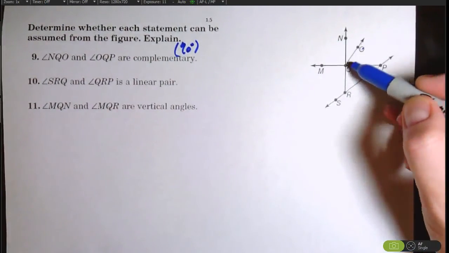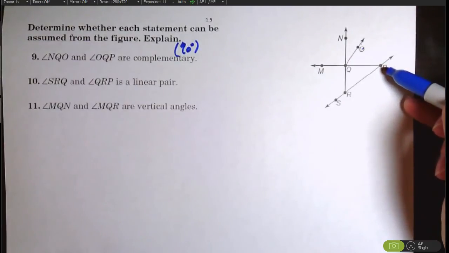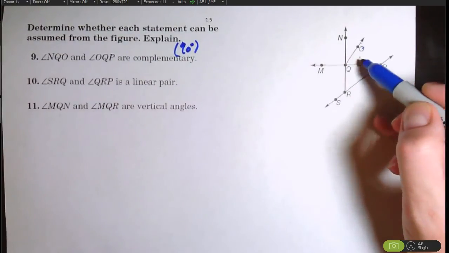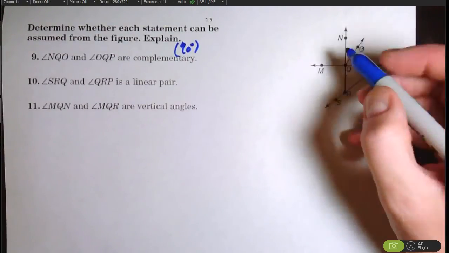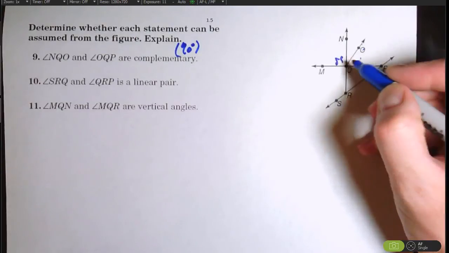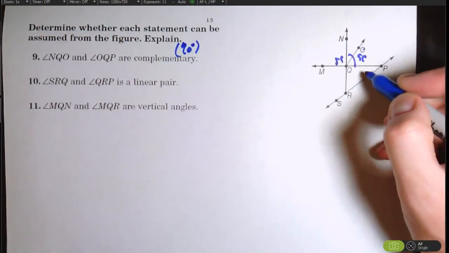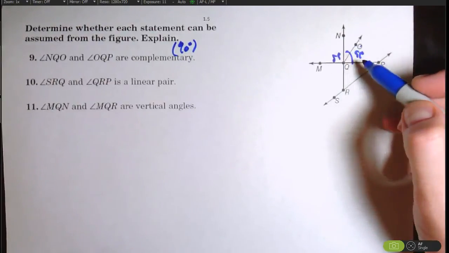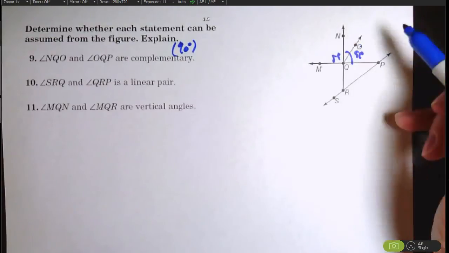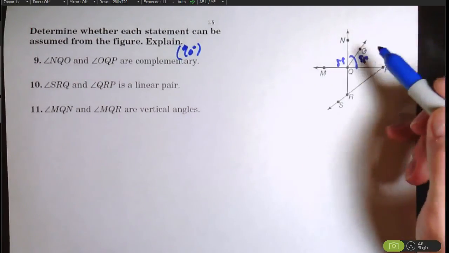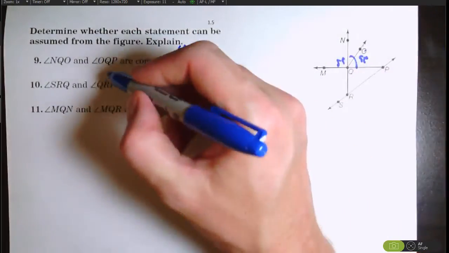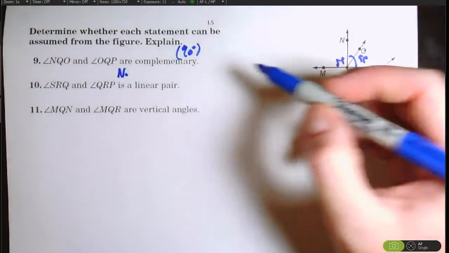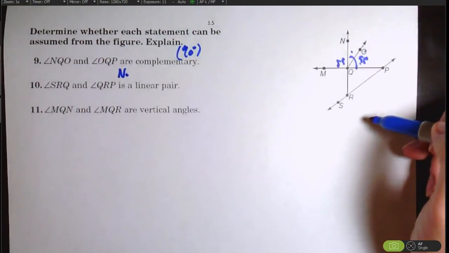If you look at NQO and OQP, man, they do look like they're right angles. But here's the problem. Is there anywhere in the drawing that tells us this is a right angle? No. So what that means is this could be like 89 degrees here, and this guy here could be 91 degrees, and it's going to look like a right angle. But it's not. And I know some of you are saying, well, it looks like it, and chances are it probably is. I mean, the book's not dumb. They're going to draw a right angle in there, but they're trying to see, do you know it? And the answer is no. We don't know if it's a right angle. Okay. So that's what we'd have to know in order for those two angles to be complementary.